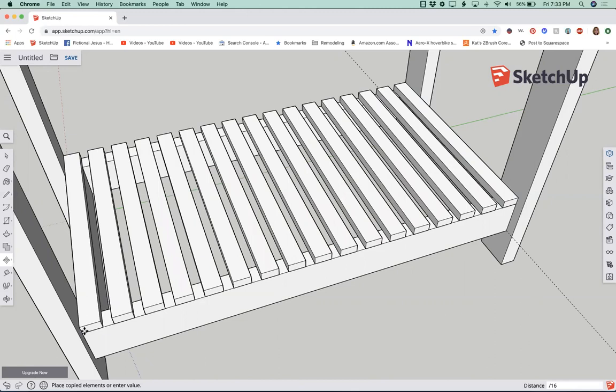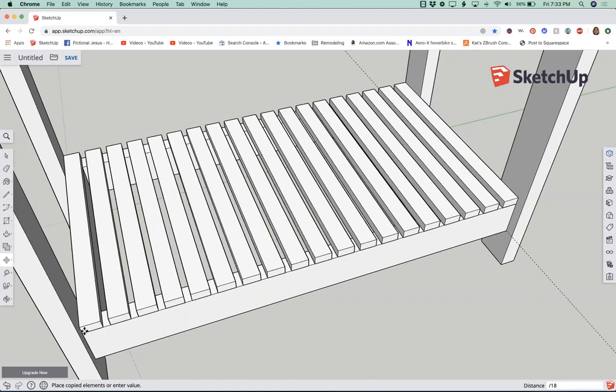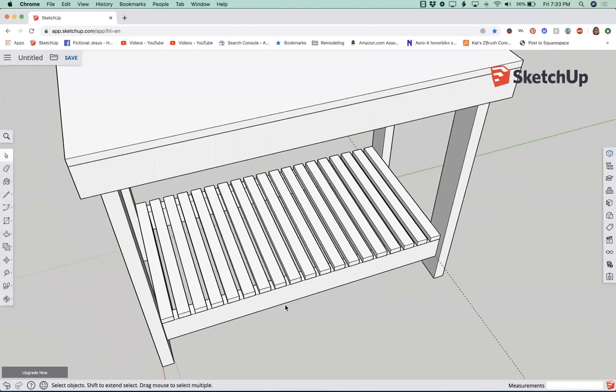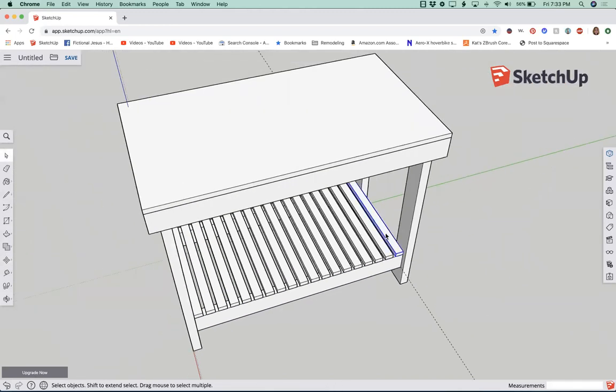So if you wanted something where things could fall down through, that might be good. Or we could go in and even try 18. Where was the divide command? It's when you copy one and then copy it to the other end, and then you immediately, before you do anything else, type slash and then the number you want to divide it by. Cool. Thank you.